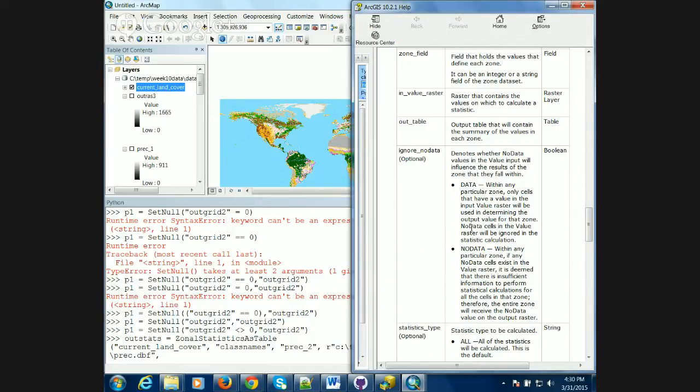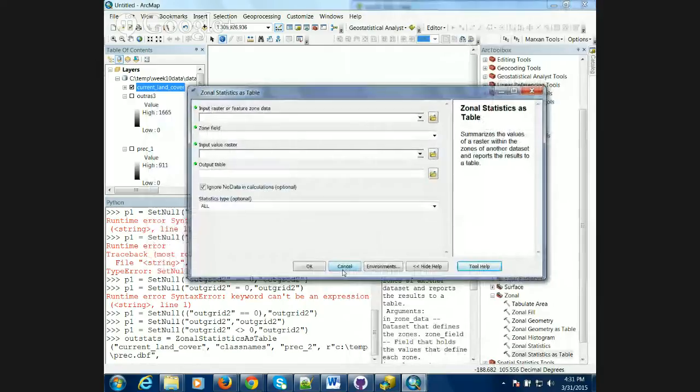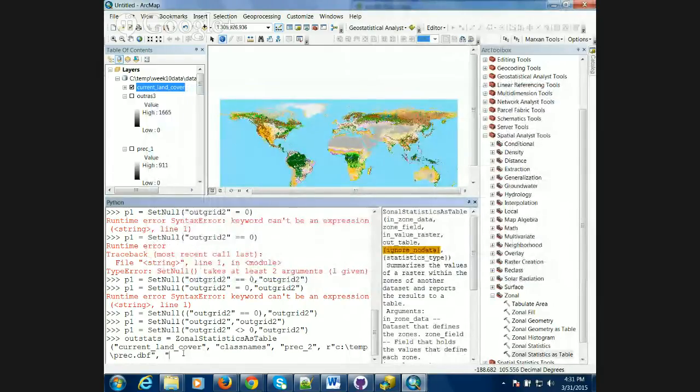No data says that if any no data values exist in the value raster within a particular zone, it's deemed that there's insufficient information to perform the calculation. We don't want that to happen. I'm pretty sure that data is the default, but we could type in data just to make sure.